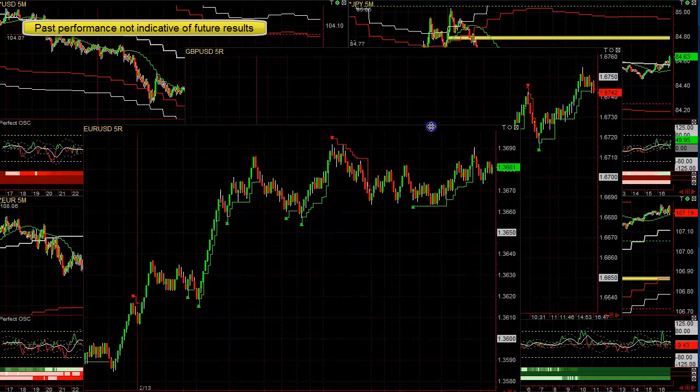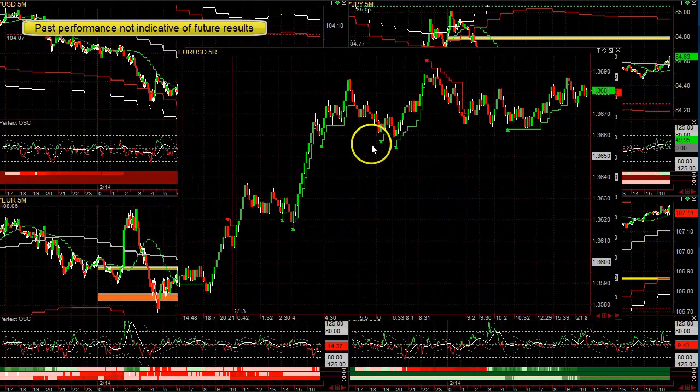The euro didn't do quite so well because the euro was a little choppier, but you can see you lost 5 pips here, lost 5, and then made about 10, 20, 30, made 15, lost 4. The wins are bigger than the losses, and the losses, there's more. Typically, my goal is to have more wins than losses, but I'm focusing on taking trades that are likely to give us 3 times bigger profits occasionally than what our risk is, and try to get in on those big moves and stay in it.